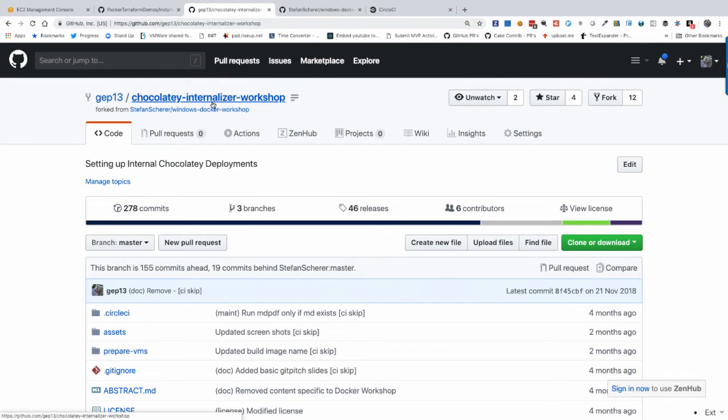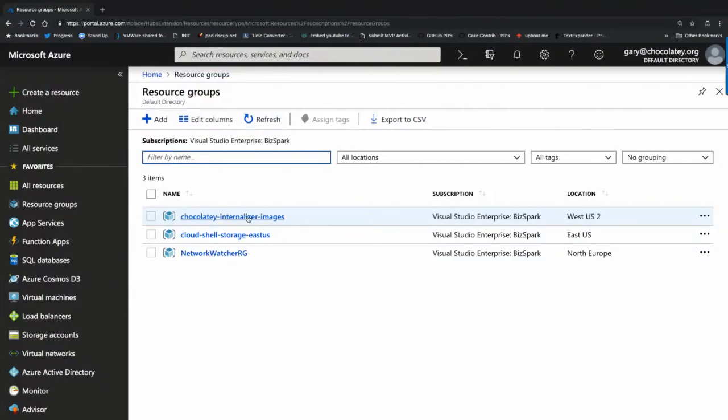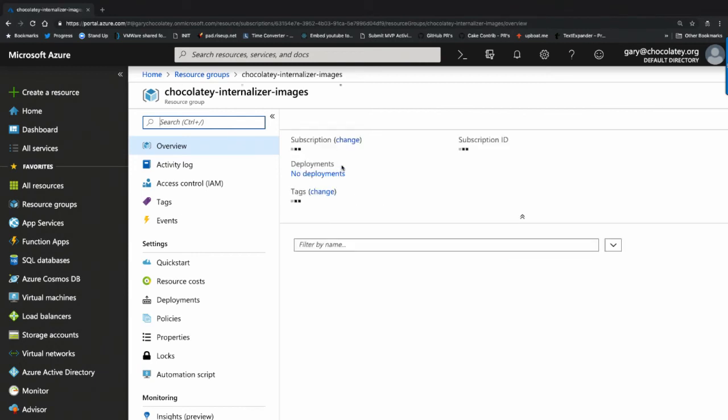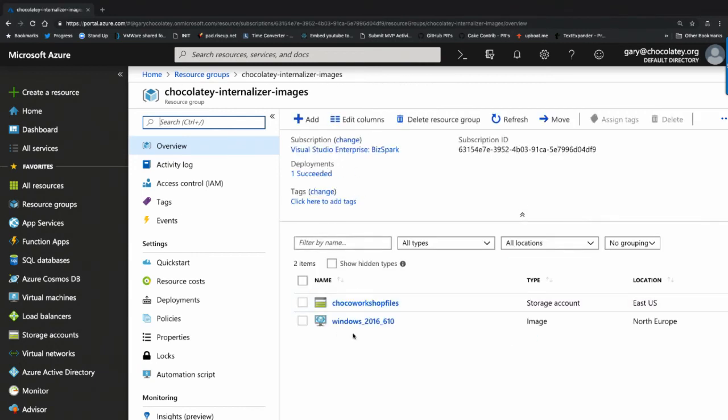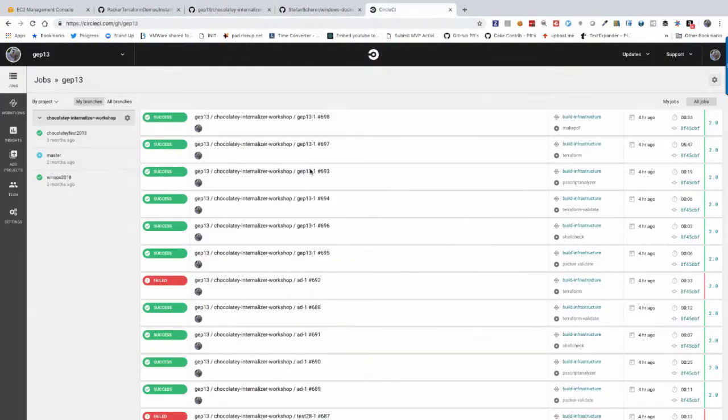Okay, so if I go over to this window and I look in this folder, then we'll see that there is a base image here called Windows 2016 610. 610 is the number of attempts I had to do to get this working, right? So literally every time it builds, it gives it a new incremental build number, okay? So there was a bit of back and forth making sure everything was working, and it's not quite as bad as that, and I'll explain why in a second.